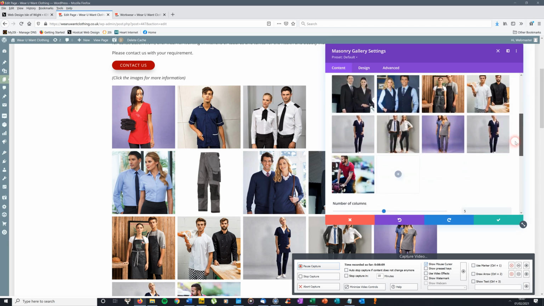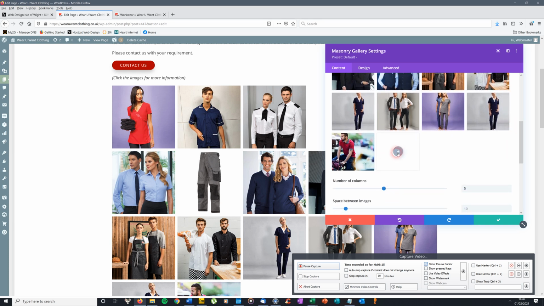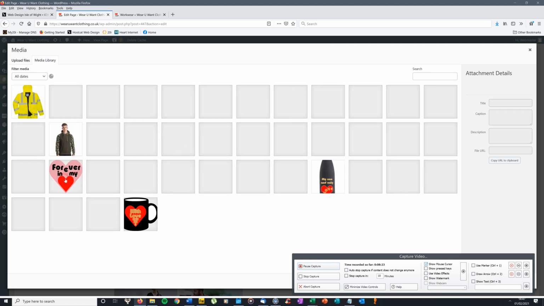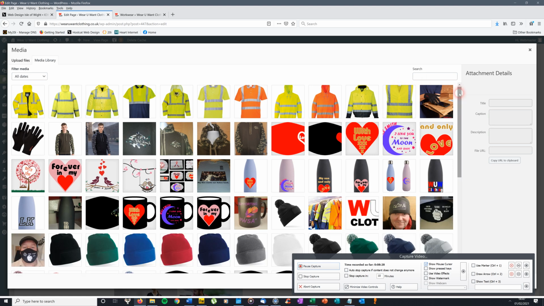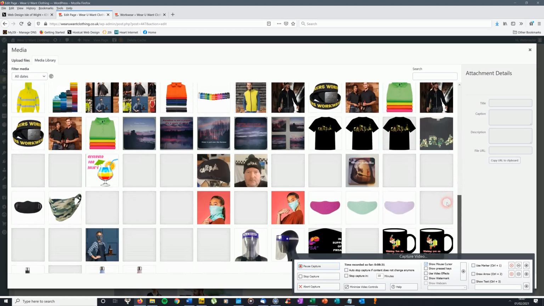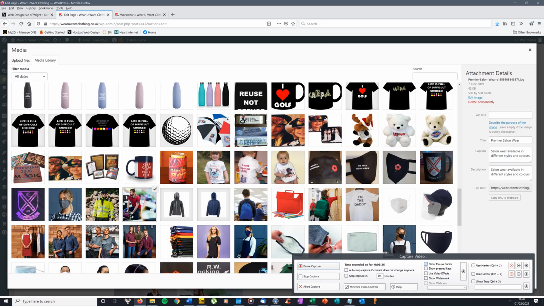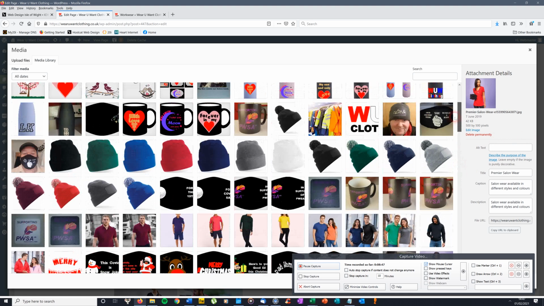Now if you want to change the images or add new images, always click this empty box. As soon as you click it, it will take you into your media library, which is where all of your images are stored. Now all the ones that are in the gallery, it gets a little bit difficult with this site because there's a lot of images on there, but they'll all have ticks by them. There we go, this one here with the red t-shirt, guy working, it's got a tick. So those will stay in that gallery.